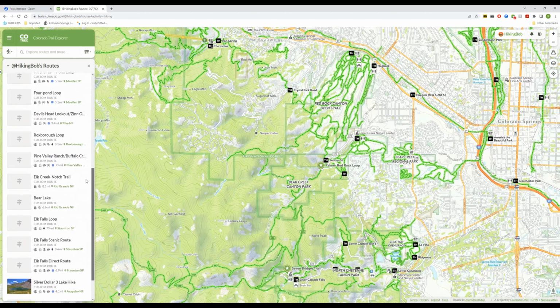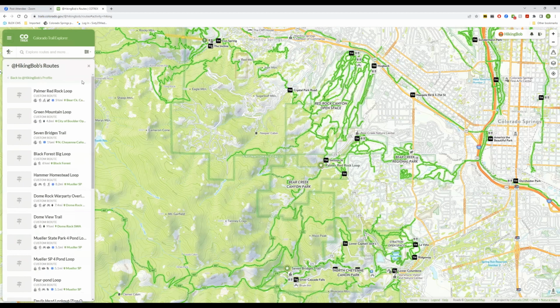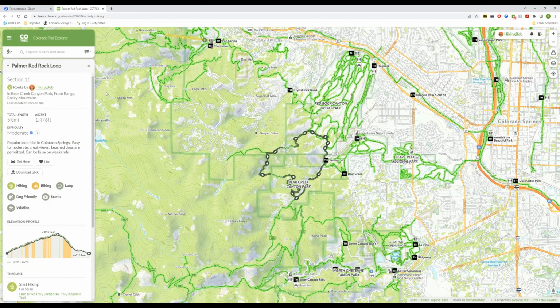What's nice is that instead of having to go to a lot of pain and trouble trying to share a hike with somebody, you can just create a custom loop. I just did this for somebody who emailed me the other day, this Green Mountain Loop up in Boulder. Somebody was asking me about that. So I created a route and just sent them a link, and boom, they had all the information they needed there. So this is a quick and easy way to use this app to create a route that you can share with people.